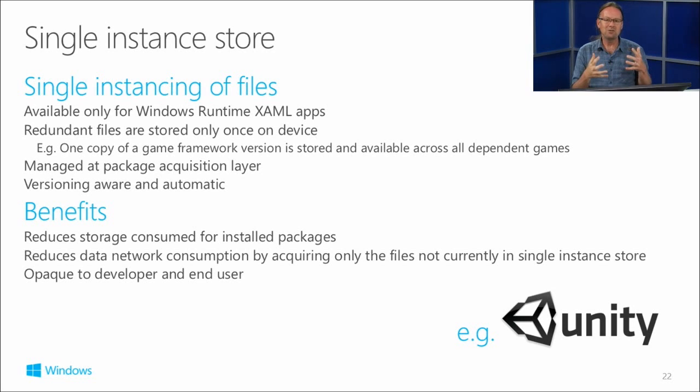So whenever you submit a package up to the store, it will figure out what the DLLs are in it, and it will identify these. And whenever you install an app, the end user purchases an app and installs it, the store knows that they've already got that version of Unity installed on the phone. I'm not going to ship these bits of it. So they just get the other bits. So that's real nice as well.